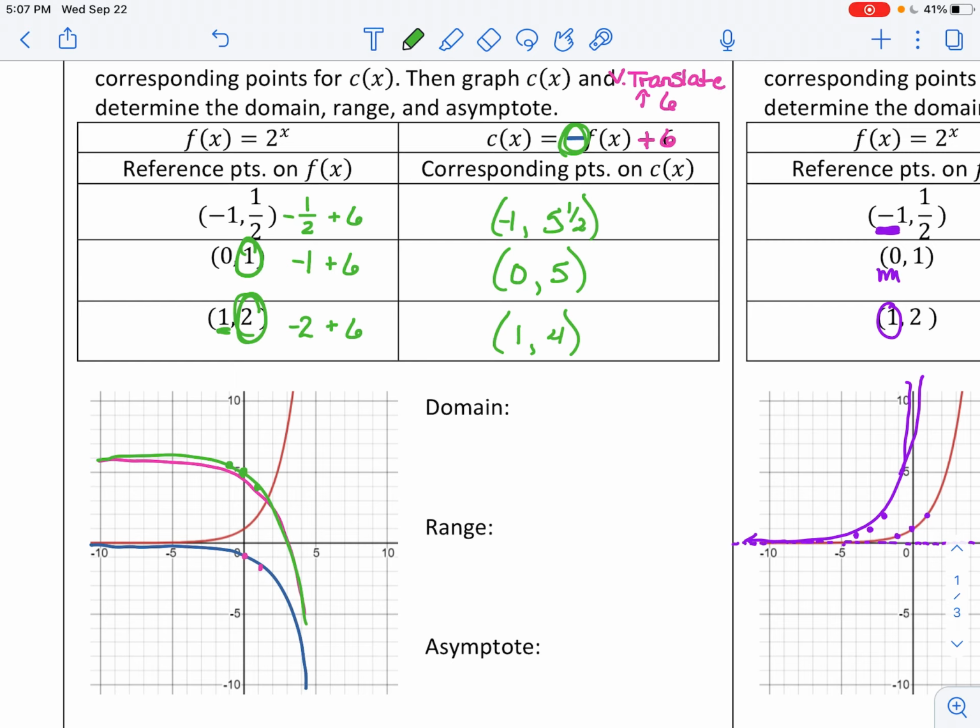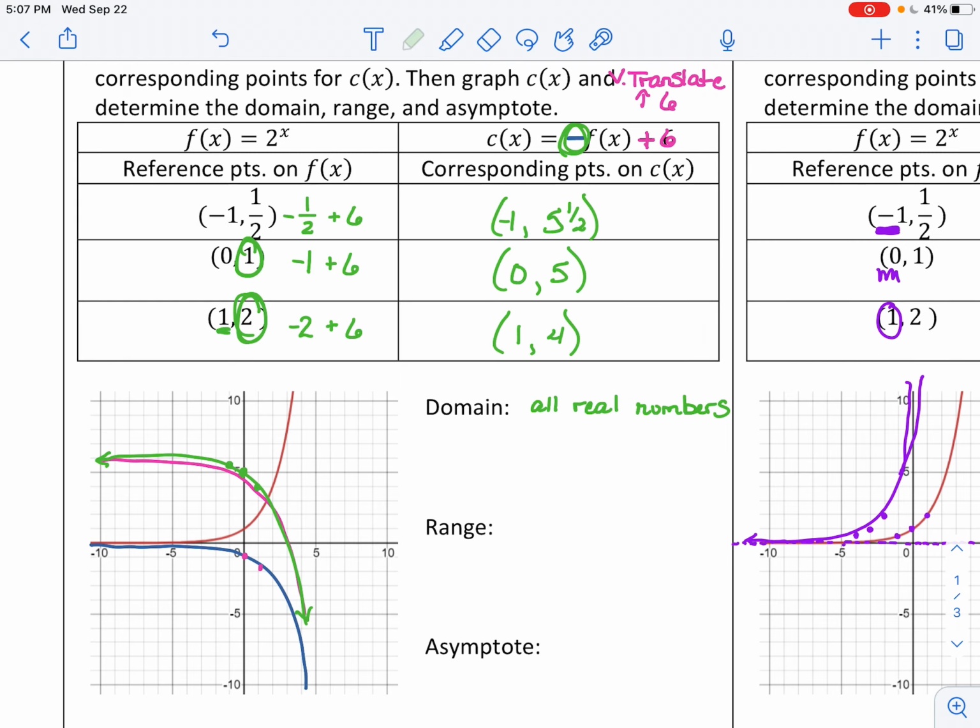So I want the domain of what I wrote, the range of what I wrote, and the horizontal asymptote of what I wrote. So domain is left and right, and I see definitely it extends forever to the left. There's an arrow pointing left. It's heading to the right, going down at the same time, but the domain will be all real numbers. There's no transformation that we will do that will take it out of all real numbers for the domain.